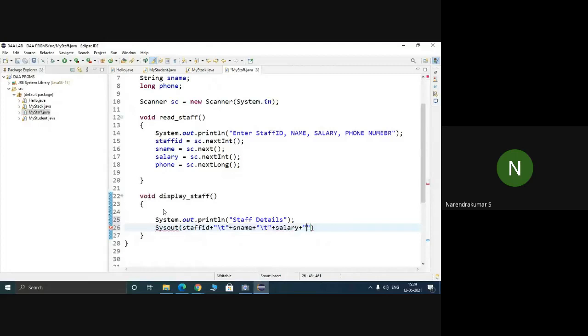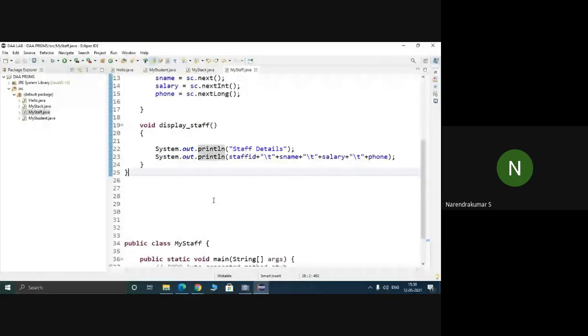After this one, we'll get tab, and here we'll display phone number. Later we will align it as needed. For now, finish it. So this is the intention.